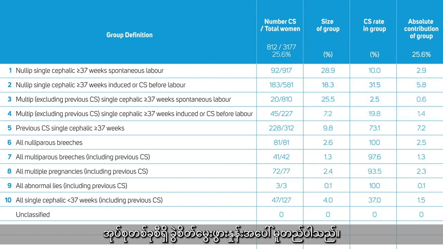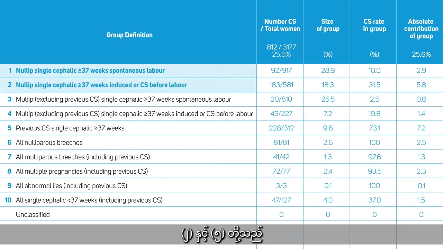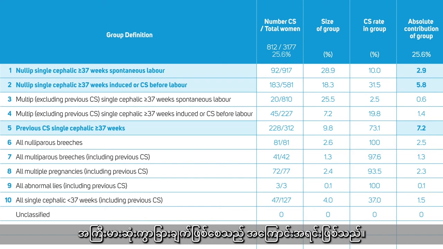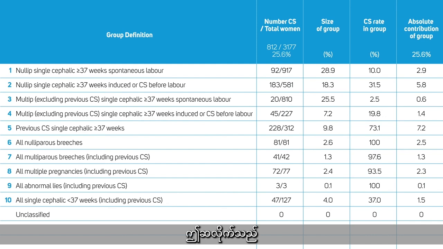The magnitude of this contribution will depend on both the size of the group and the caesarean section rate in each group. In the example shown in the slide, we see that groups 1, 2, and 5 contribute 2/3 of the caesarean section rate, and they are the source of the largest variation between units. This slide, as constructed, is only the common starting point for further analysis.